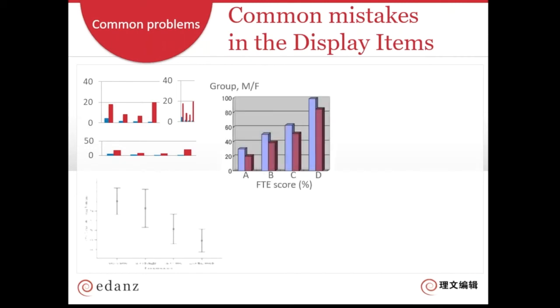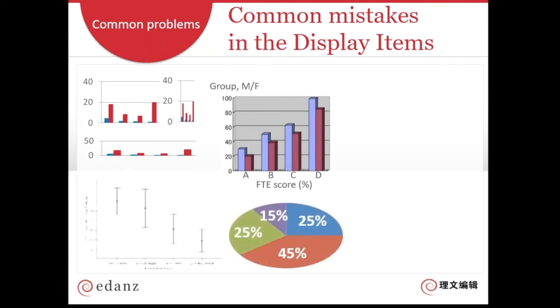Now this one is a 3D graph, which should be avoided in scientific publication, and again there's no title, there's no legends, and there are abbreviations which aren't explained. And in this case the author has mixed up the x and y axis. The independent variable should go on the x-axis, so that's the group, and then the dependent variable, which is the score, should be on the y-axis.